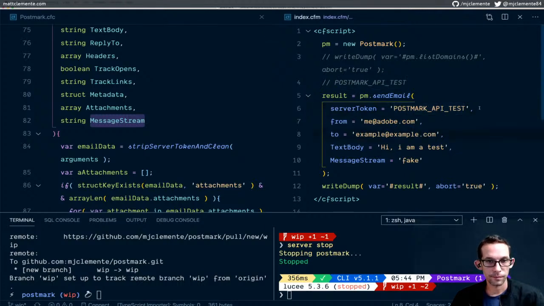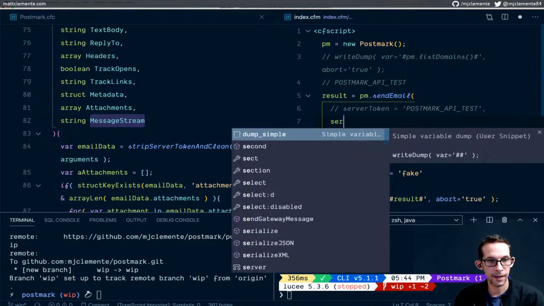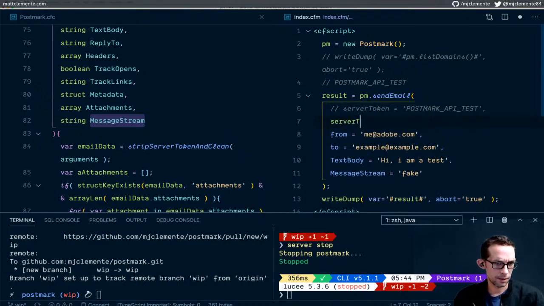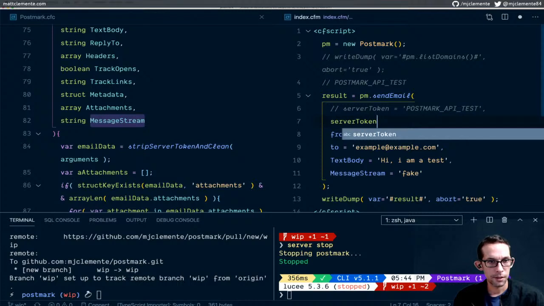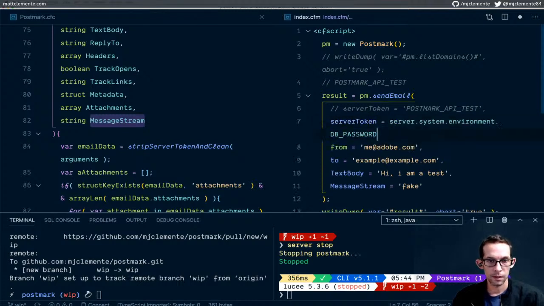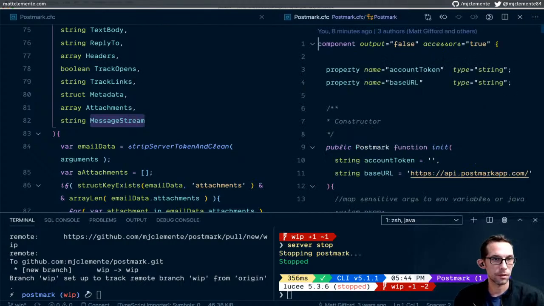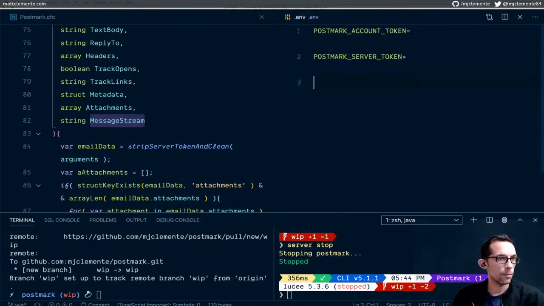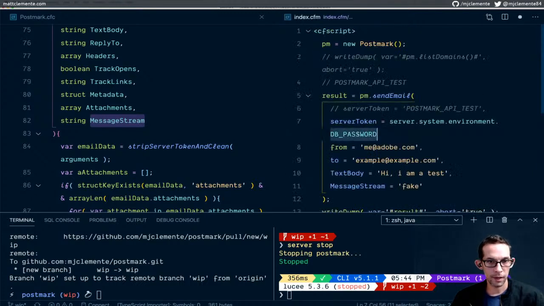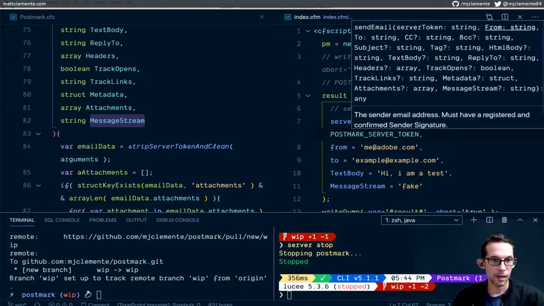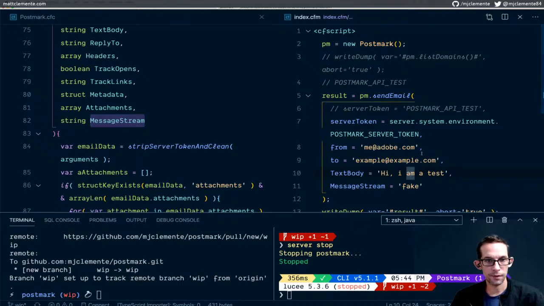So we'll kill this fake server token, and we will add in a server token. Actually, let's open up that env file again, and we will put in that variable. So now, when I start the server up, this should have my actual Postmark server token.